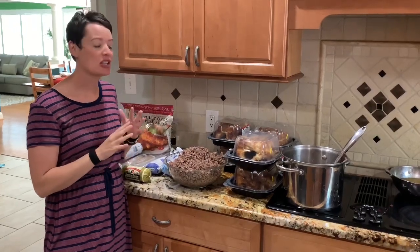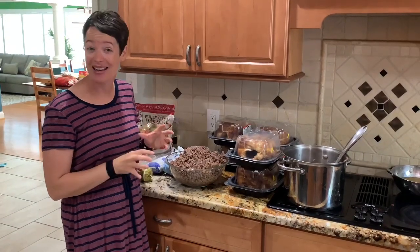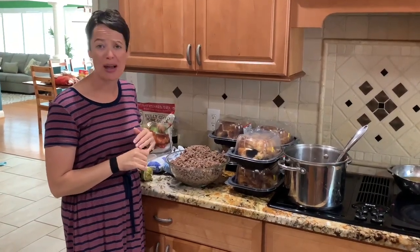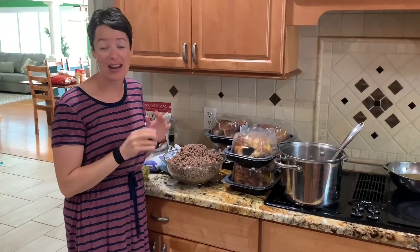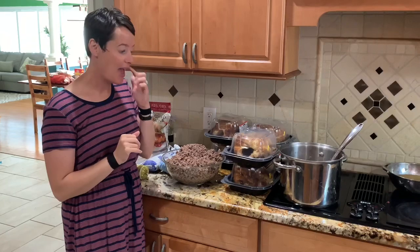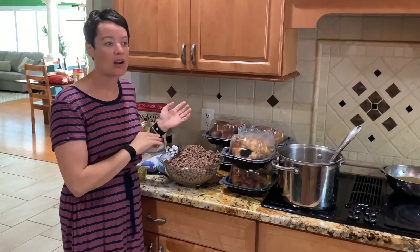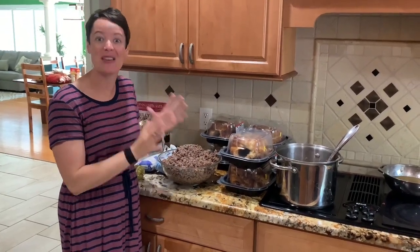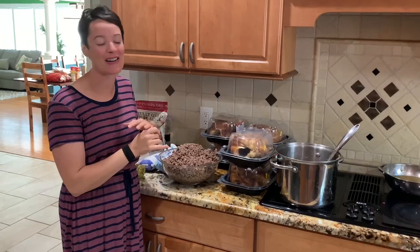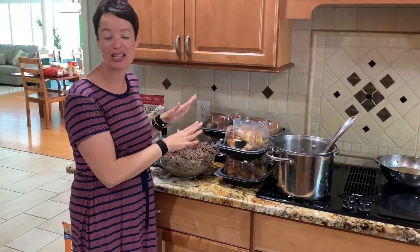And it makes it so much easier while we're on the road to have the meat already prepared, because my kitchen is so tiny that it's just hard to do meal prep in the RV. And also our freezer is tiny and our refrigerator is tiny. So we have had to be creative on how to get all of the meat that we need for our meals while we're gone, but yet getting it in a form that will fit into our freezer, into our refrigerator. So this meat will probably, as far as our dinners go, cover us for the majority of our trip.